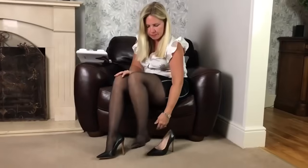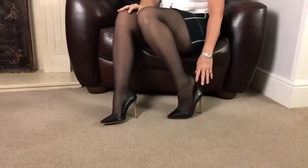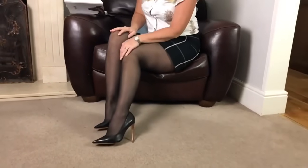It's apparently a practically invisible toe, and there is literally just a seam across the front, so that's good. I had a little walk around in them first, and the waistband is very comfortable. It's not too thin, because sometimes the thin waistband has a tendency to dig in. They don't dig in at all, so the waistband is quite a thick waistband, and they feel nice. Like I said, there isn't much in the way of a short or a panty around the panty area, but that feels quite comfortable. It feels almost like you're not wearing any.